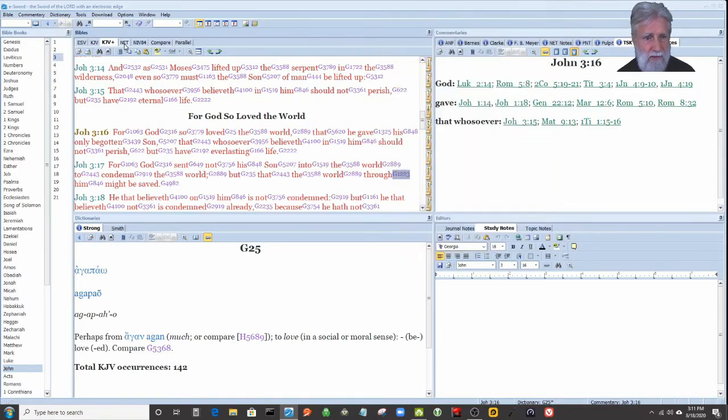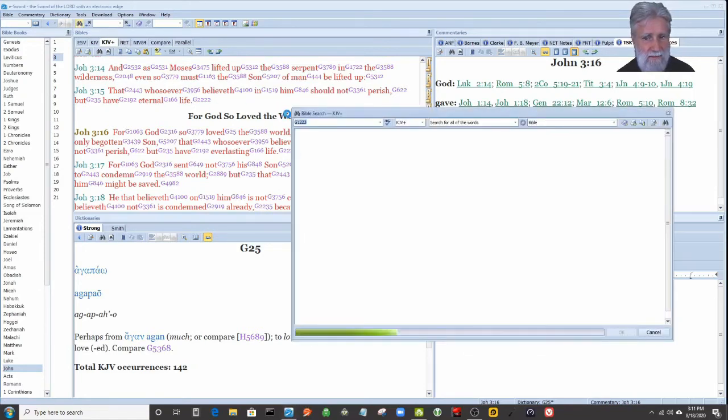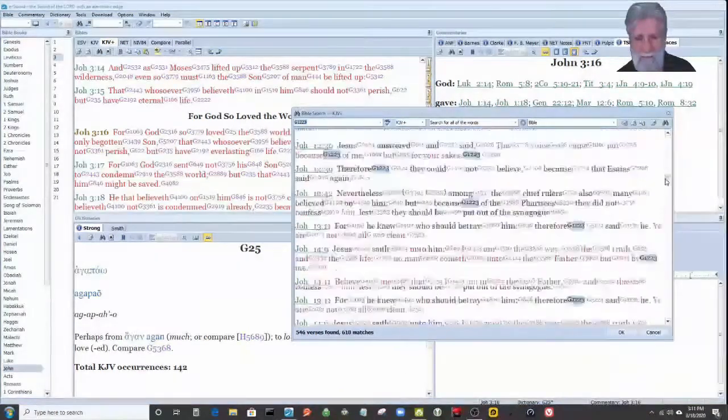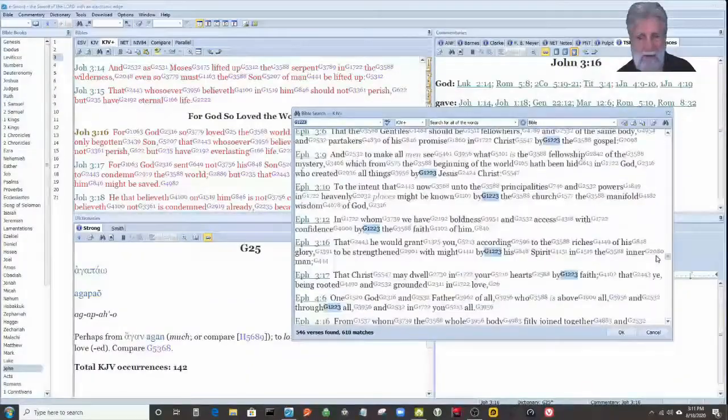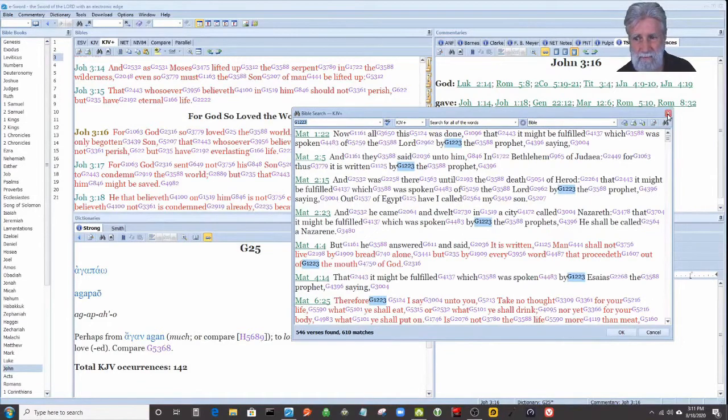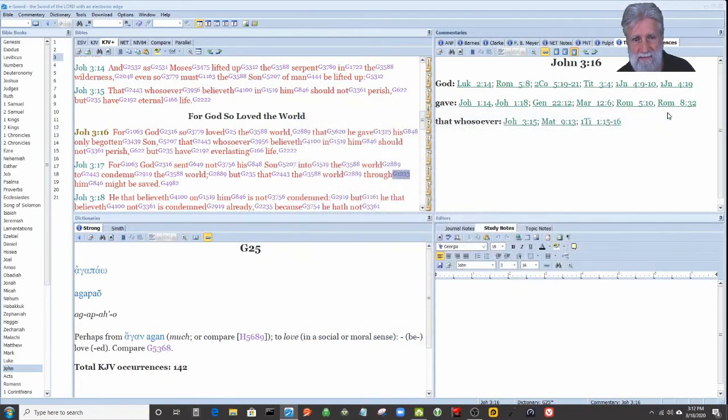Copy. Let me do a search in the King James for Greek 1223. That's going to be pretty extensive, less common word. But this will show you every verse where that Greek word occurs. And in the case of many words, it will be a good way to understand better what that word means by reading how it was used in lots of different sentences. So that's a good way also to understand the Bible.